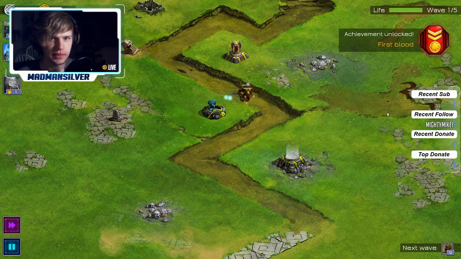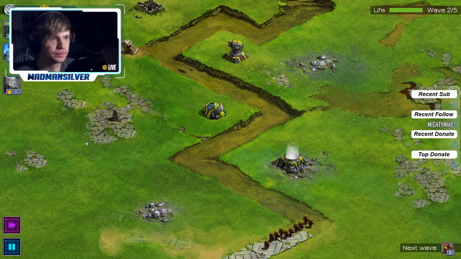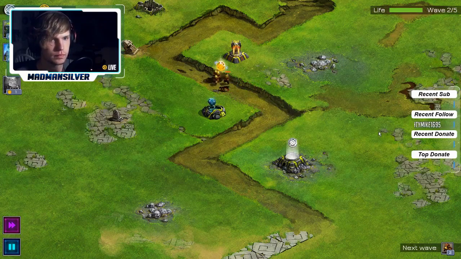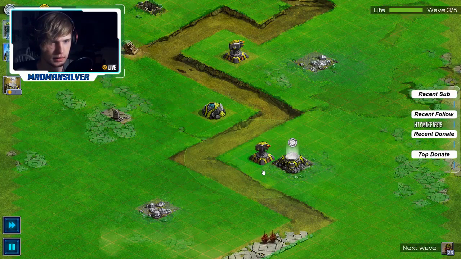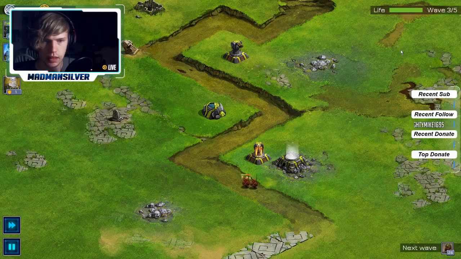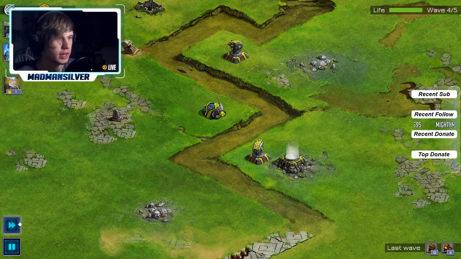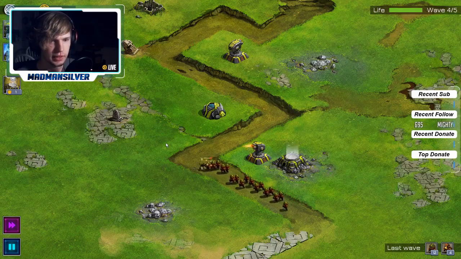You have to hover over it to collect the money once it pops up. Achievement unlocked. First blood. Boop. Alright, it's starting to have a bit of trouble, so let's put this guy here, I guess. We'll go with that. Achievement unlocked, first border. I don't know what that means. Those guys are tougher than the last guys. Last wave, or whatever those things are. Who knows? Oh, you can't upgrade, okay. I don't think I need to, though.